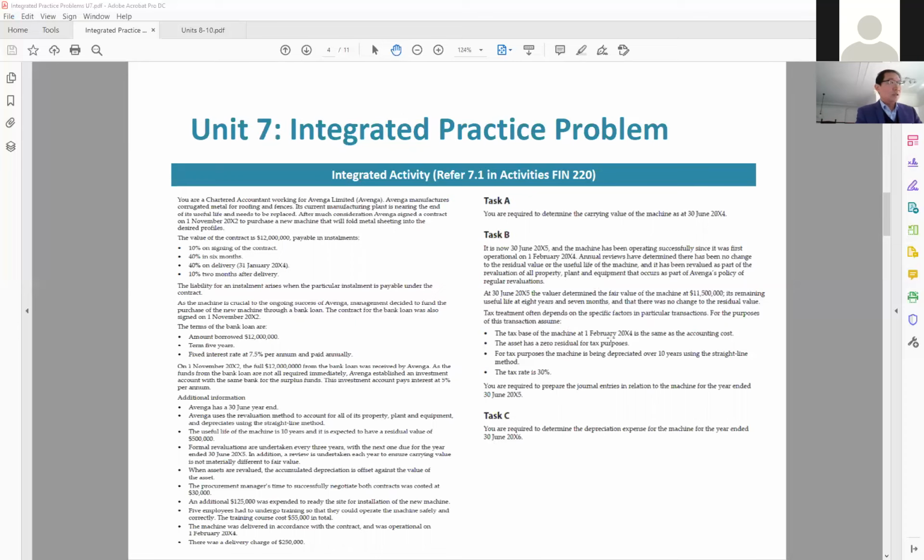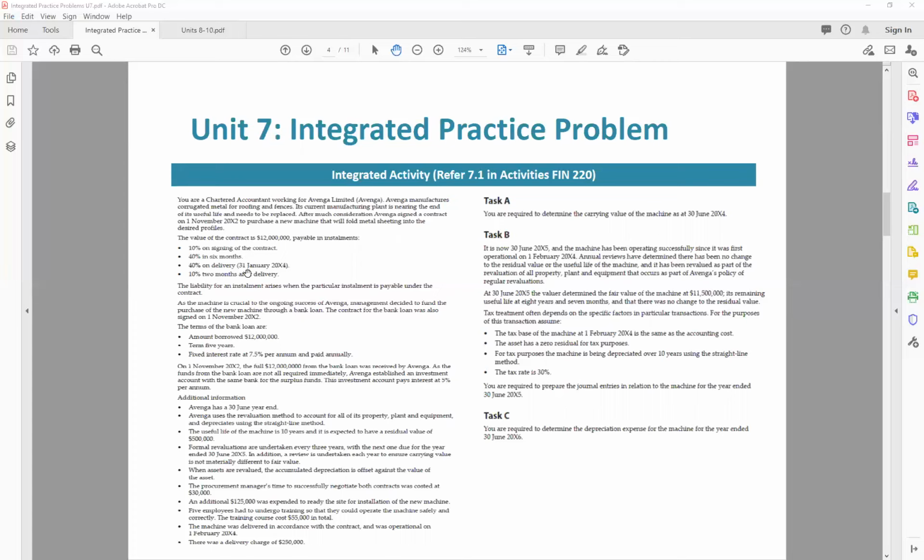In particular, I would stress that paying attention to dates is going to be important. You can see that this is clearly a problem that goes through multiple time dimensions. So when we read the question, we need to be aware of this time component. Let's have a look at what exactly we're here to do.